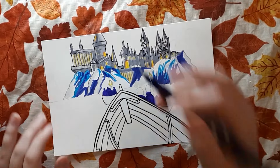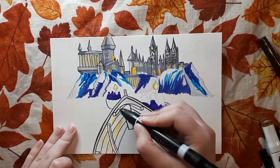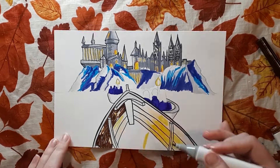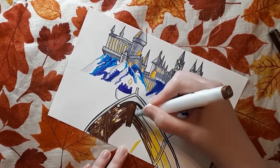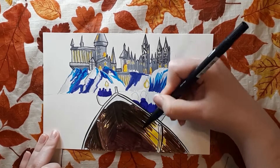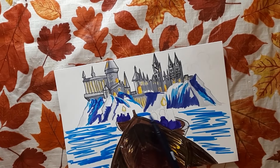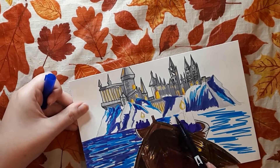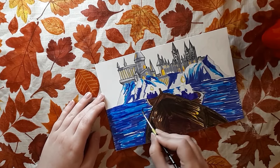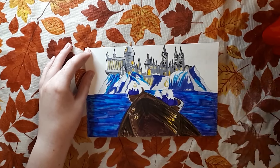So here I'm just doing the boat. I wish I had some lighter markers or some better colors because it was hard to not make everything really dark. If I were to do this piece again I would probably make certain values and colors different, but I did the best with what I had. This is the boat ride that the first year Hogwarts students take when they're going up to the castle, so I took a brush and some water and a cup and did my best to blend these colors together.